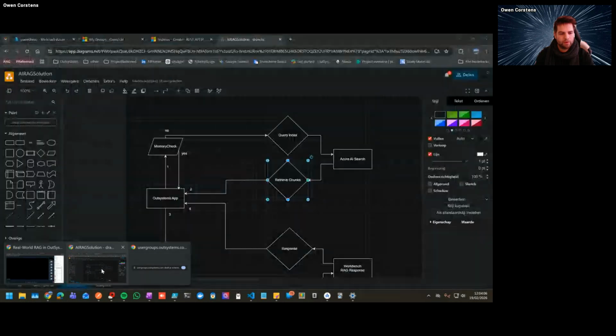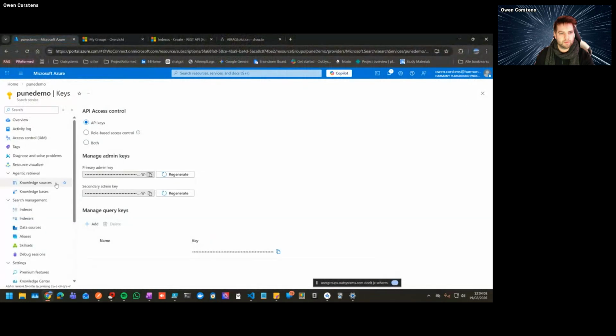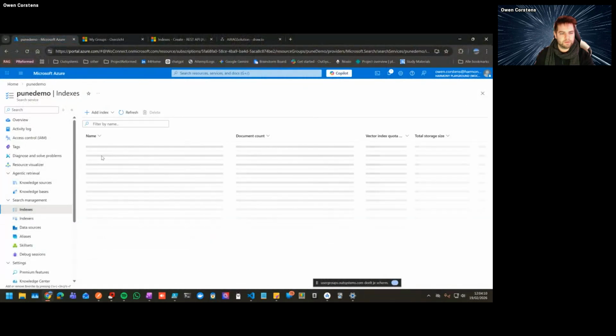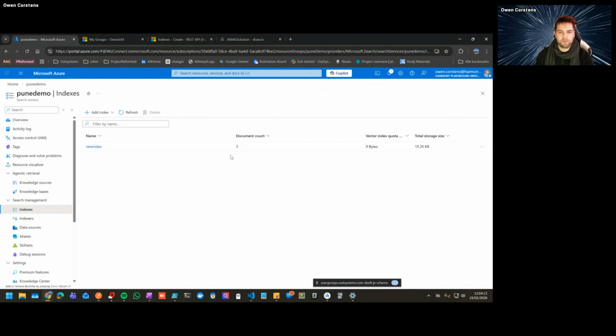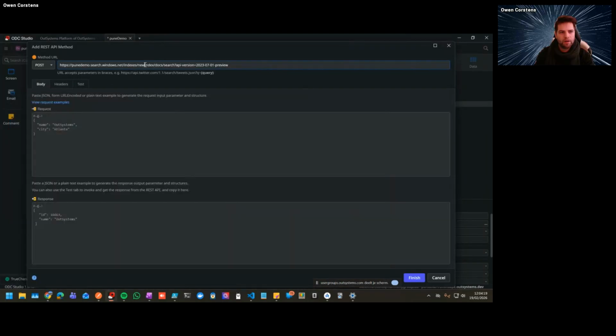Did I do it with capital letter? I think I did, right? I'm not sure though. Indexes. What I see? New document count 3. We added 3 pieces of information. New index without capital letter. Yeah, the capital is important because in our script later on, it will be capital sensitive. Obviously, it's hard coded now, so you know, doesn't really matter, but still.